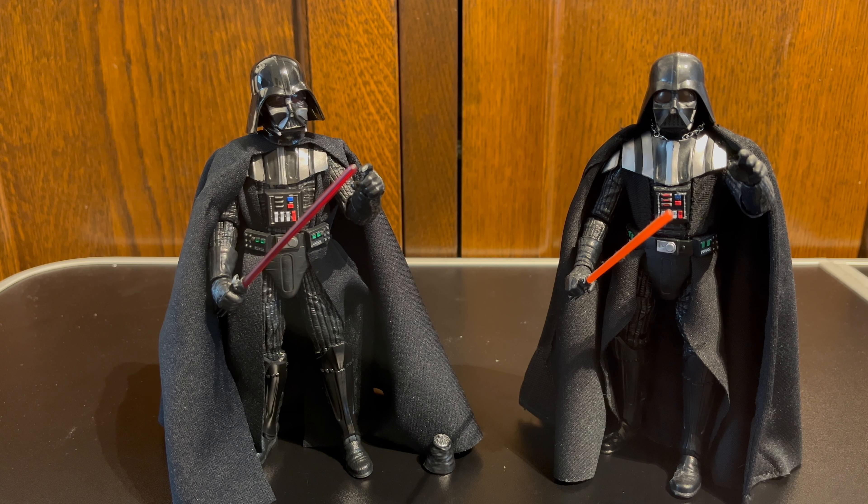You can see here that the new one has a massively better helmet. The faceplate has a two-tone painting on it. The shoulder armour is much, much better and improved. The new figure is based, I believe, off of the Empire Strikes Back Darth Vader figure, which has butterfly joints in the shoulders. The lightsaber blade has been improved too — there are any number of improvements this figure has had.